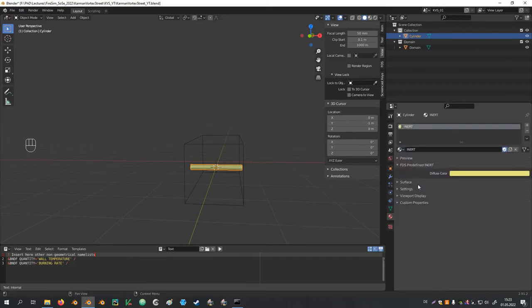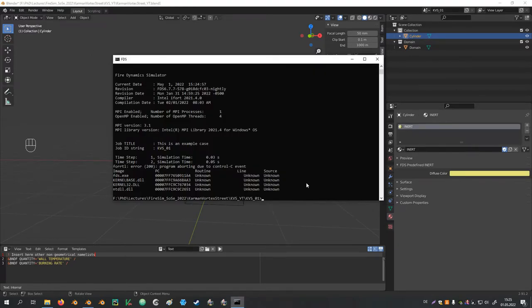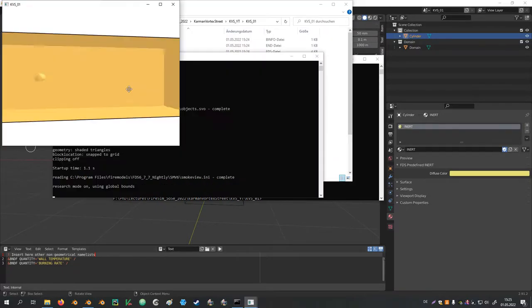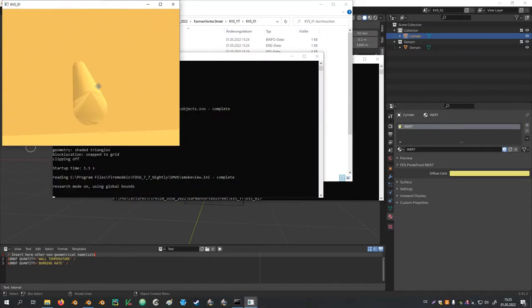That part may be slightly confusing here, because what is considered in FDS to be a surface is considered to be a material in Blender. So therefore you need to go to the materials tab in Blender to set the surface in FDS. Export and try again. Okay, this seems to work now. Let's check Smokeview, and here we have a round cylinder. The sides do not look very nice, but that is primarily related to the render engine in Smokeview. We can make it a little bit better manually, but there's not so much we can do about it.